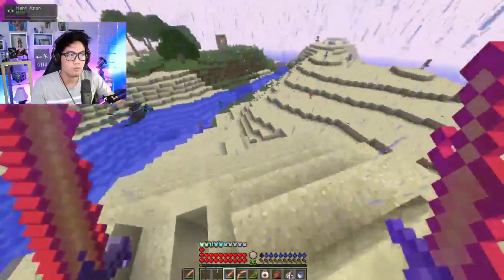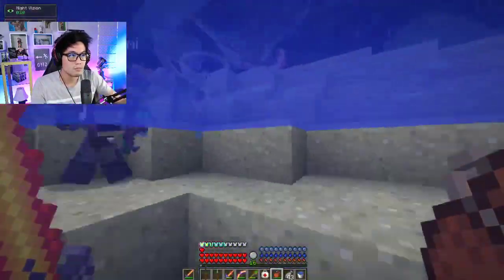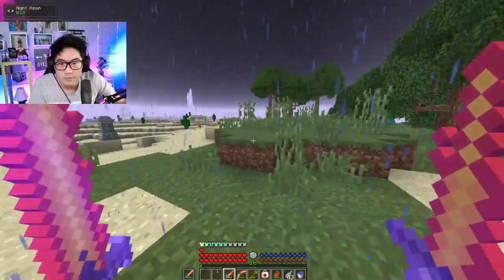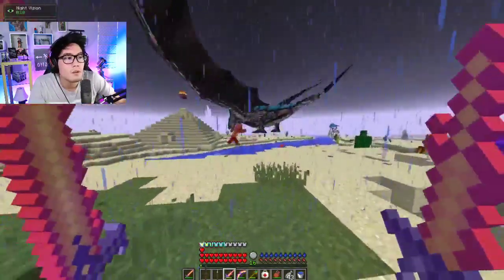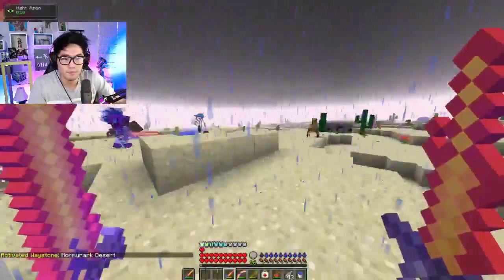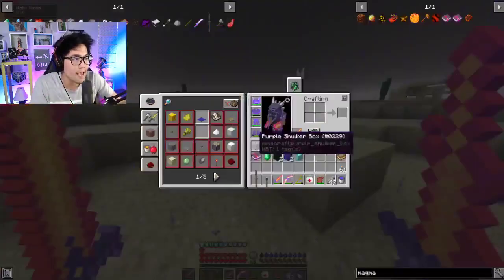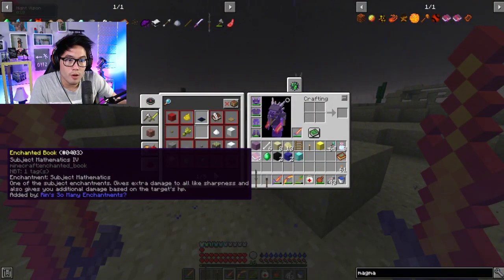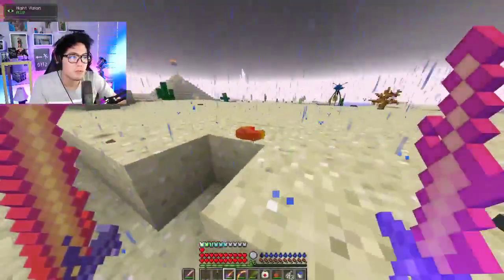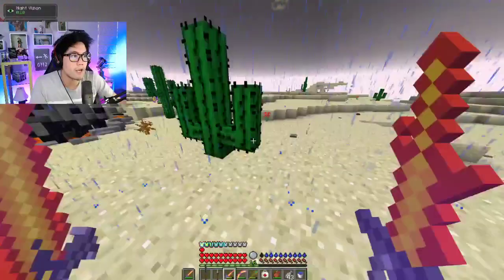Where is it? Do you see me? Oh, like across the street. Yep. Oh, this is such a weird, random one. Desert. Weird. I can still use it? Really? Hold on. It stacks? One of the subject enchantments gives extra damage to all. Wait. Is there something better than... I want to know what a god tier item is, according to Chris.